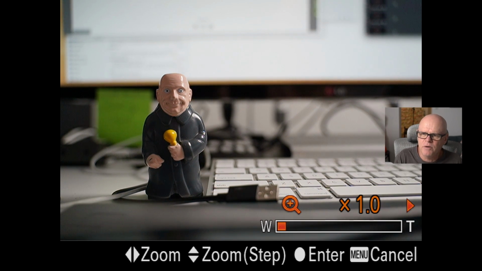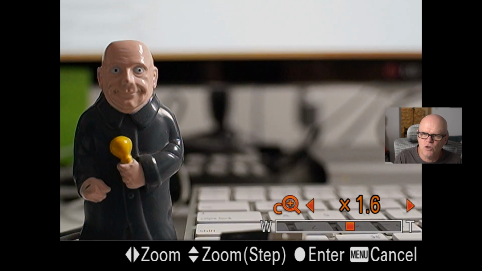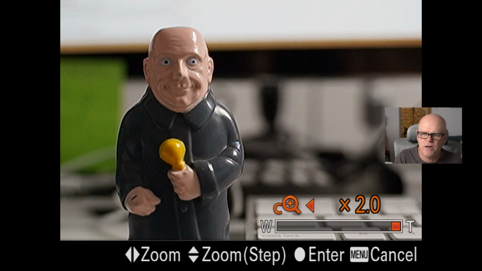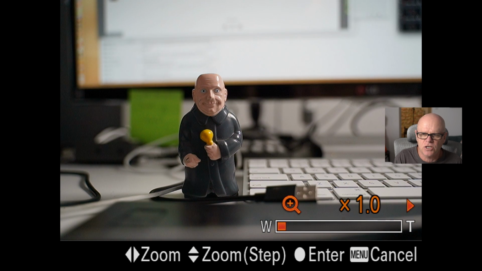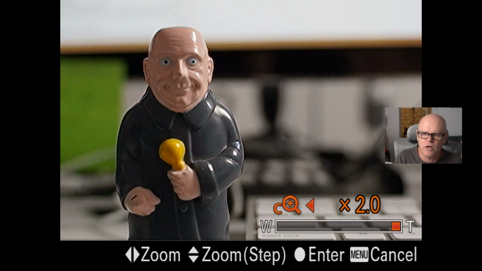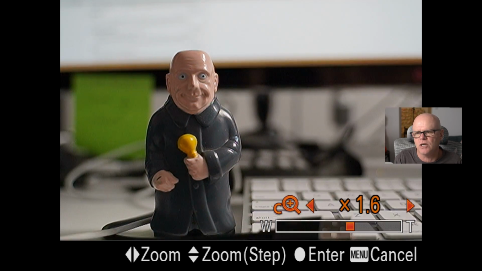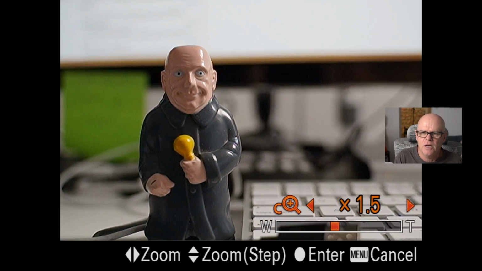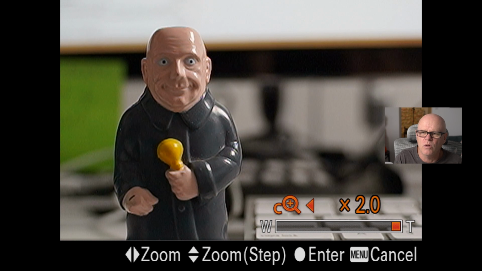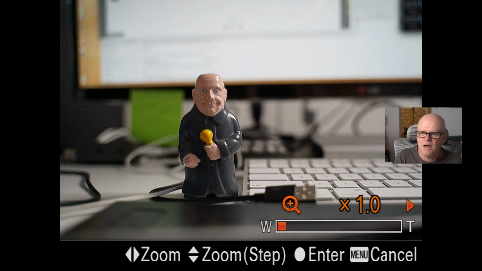If I go down on this, it gives me my clear image zoom. And then I can zoom in. Now this will only work with JPEG or in video, so I've set this on JPEG just to show you how this will work if you're shooting in JPEG or if you're shooting in movie. It's a great feature. You get this with any of the lenses, so you can zoom up to 2 times, really with no penalty loss at all. So I'm using that there as well.